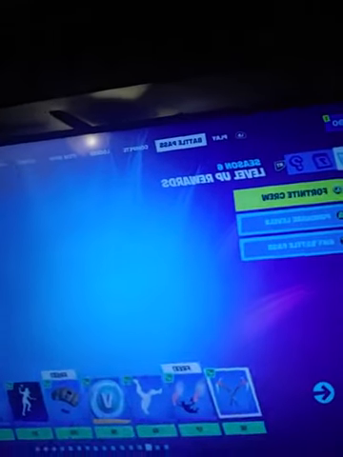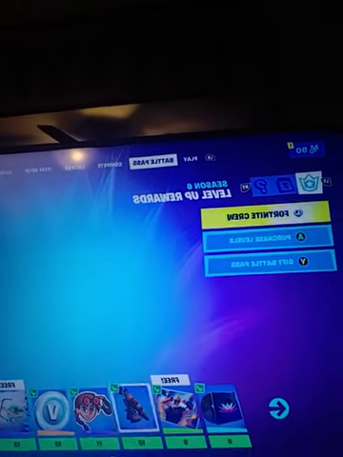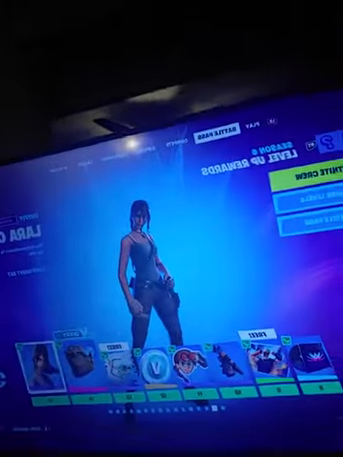V-Bucks. Both eyes open. Honestly, it's a very good spray. Also, just love the fire type. Then we have the first Jonesy's Field Pack with the challenges. Then we have Lara Croft herself, the skin that everyone hoped would come last season.